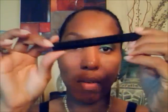Now I'm going to use my liquid eyeliner, and this is L'Oreal Lineur Intense in black. I think it's called Carbon Black. Move the mirror closer.